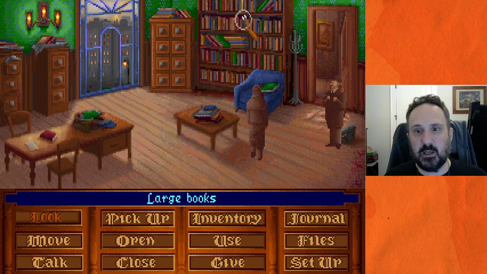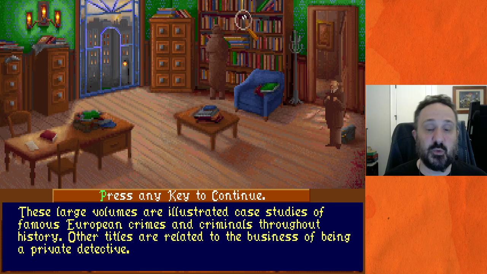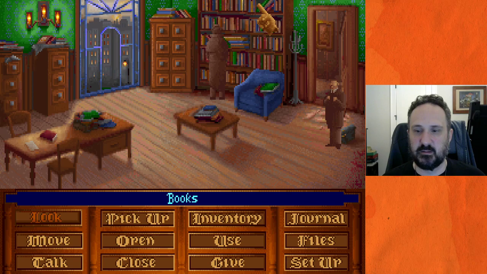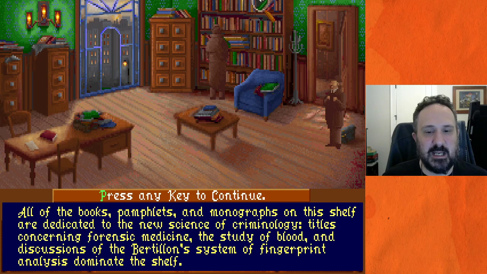But let's look around and go back to our usual thing. These large volumes have illustrated case studies of famous European crimes and criminals throughout history. Other titles related to the business of being a private detective. You know, this break window, leave running, come back if nothing happened, lady says nothing. Welcome to Adventure Games. All of the books, pamphlets, and monographs on this shelf are dedicated to the new science of criminology, titles concerning forensic medicine, the study of blood, and discussions of Bertillon's system of fingerprint analysis dominate the shelf.